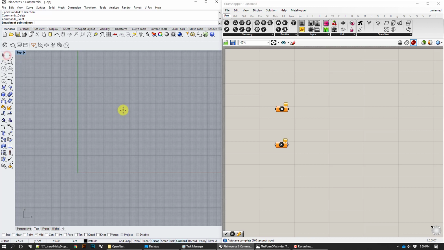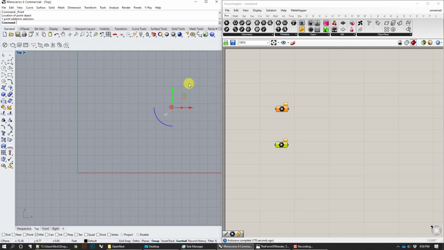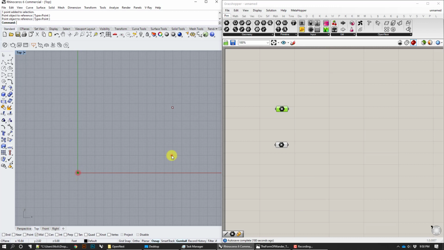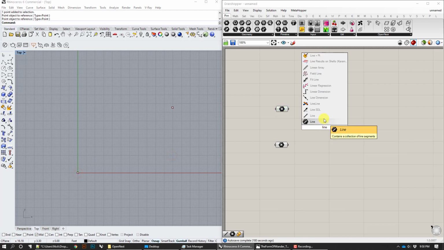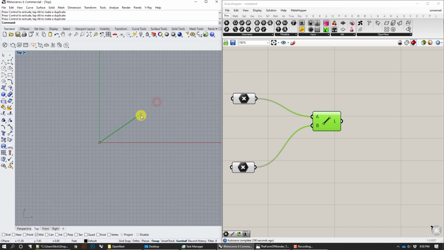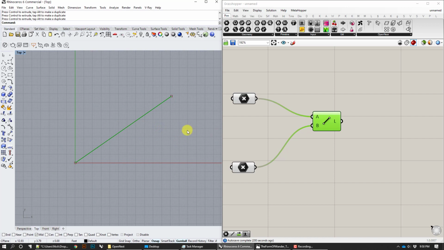We're going to make a point at 0, 0, and then we're just going to make a point somewhere else. So I'm going to set that point. Let's make sure that I get this right. There we go. And then I'm going to set this point, and then make a line object. And a line is pretty easy. It just takes a point A, point B, so a start point and an end point, and that's it. You're just going to get a parametric line. And if you give it a list of points, you're going to get a line, but that's real simple. It's just a straight line.